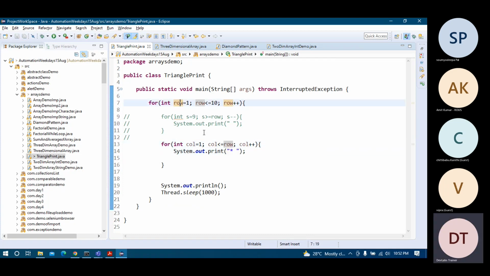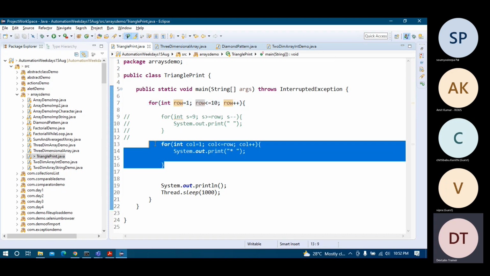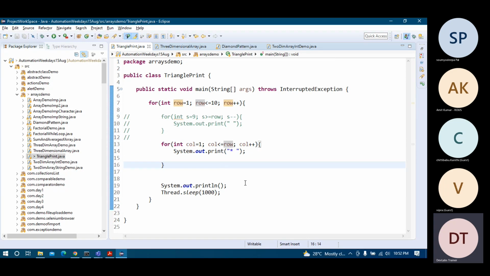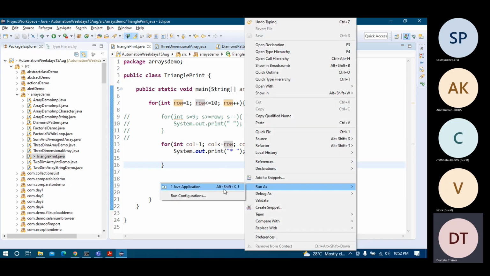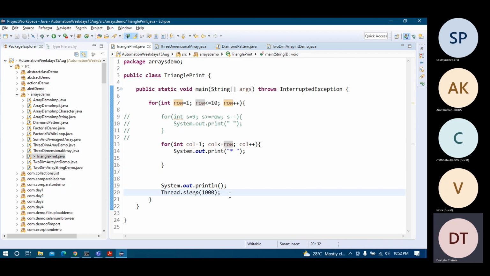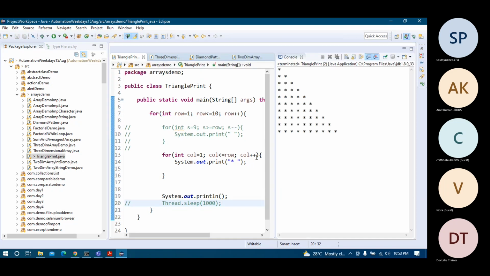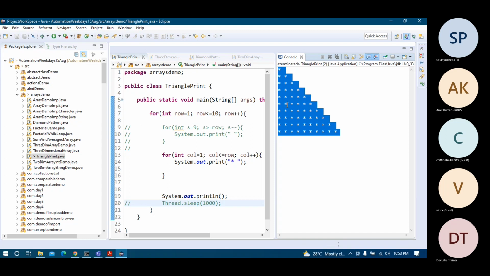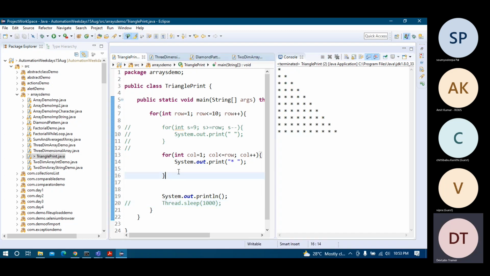So the row was increasing, so that's why the column was also increasing, but this time the column is decreasing. So now you have to think of a logic where the column will be decremented and this structure will be printed. It is just the reverse of this, and now you have to think of the logic.